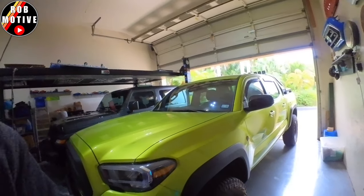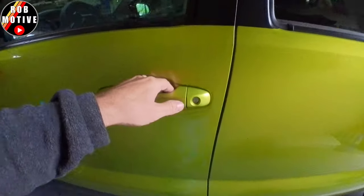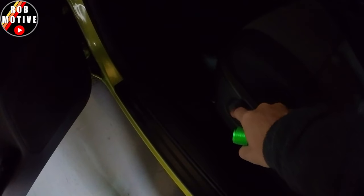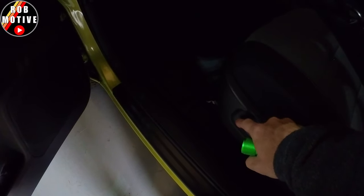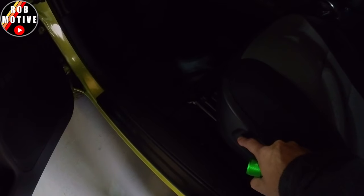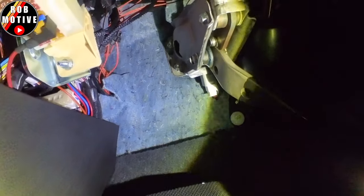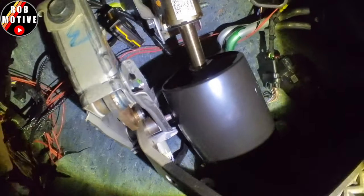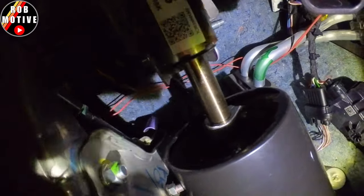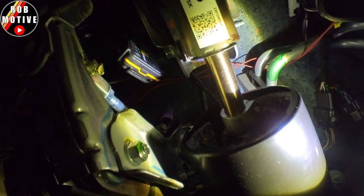So let's take a quick look. I'm going to grab a flashlight and hopefully be able to show you guys where I have this thing positioned in the truck. Let me go ahead and put the seat back — we need the flashlight because it's a little dark under here. All the way back. Where it is — I think I can show you guys if I can find it myself — it's sitting right there. You can hopefully see that yellow stripe. That is the Pedal Commander. That's where I have it tied up.